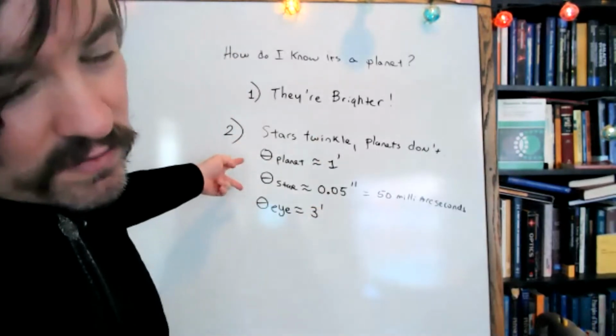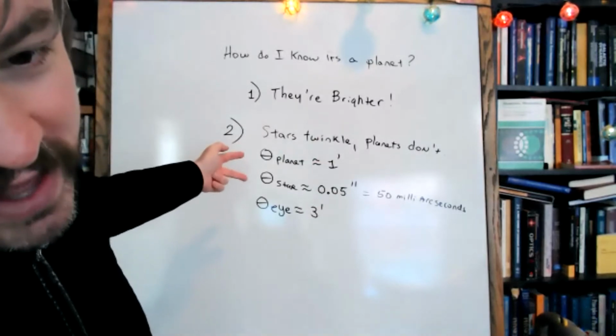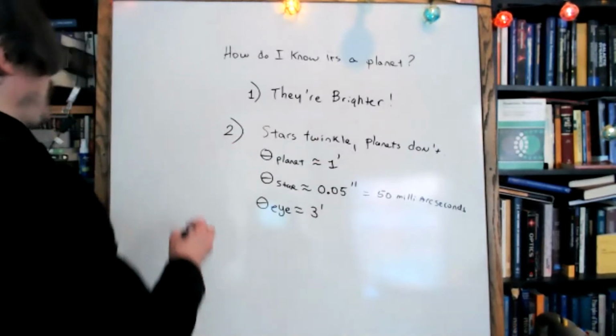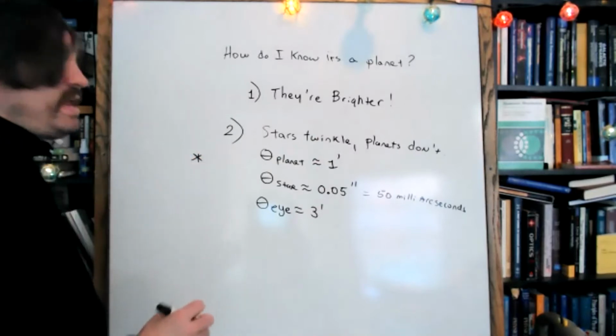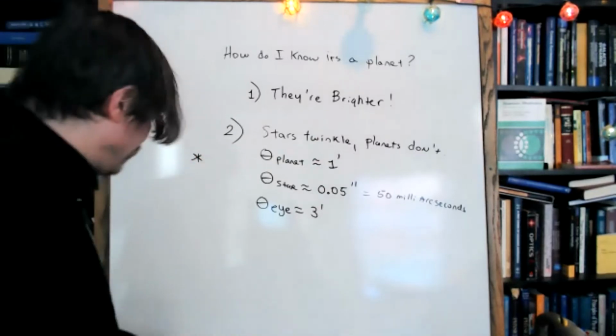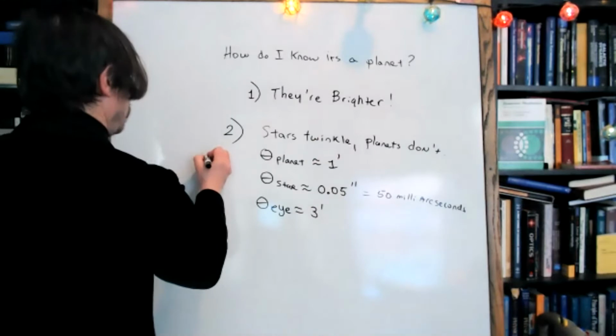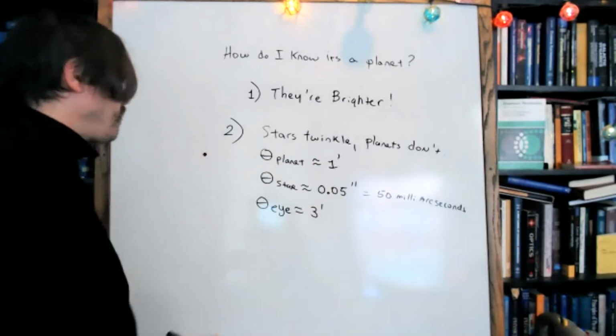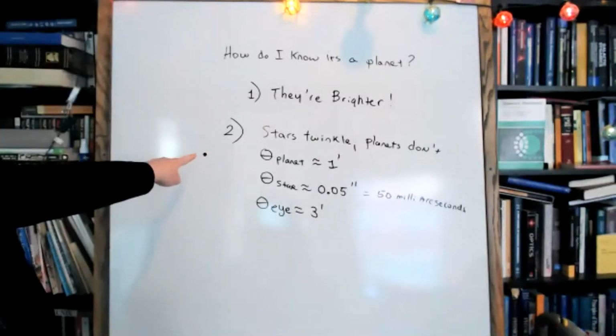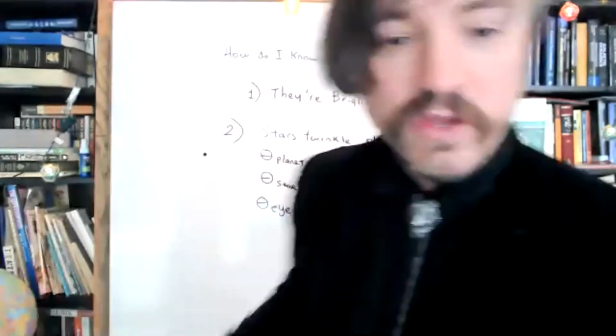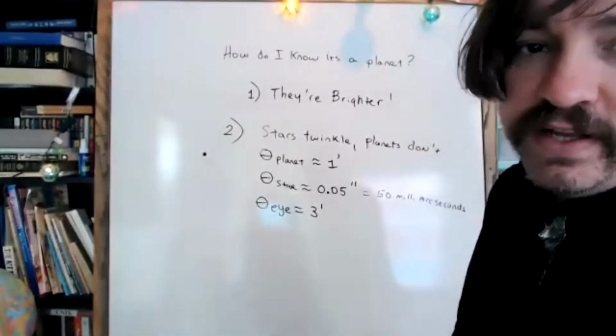So you can neither resolve a planet nor a star with your naked eye as anything more than a pinpoint, a mathematical dot. This isn't even fair. This is what a star is like, or a planet. They both look like unresolved dots to your eyes. You can detect the light, but you can't see any features on them.